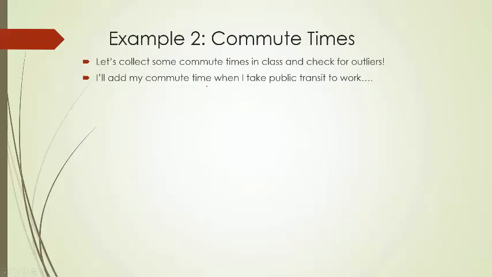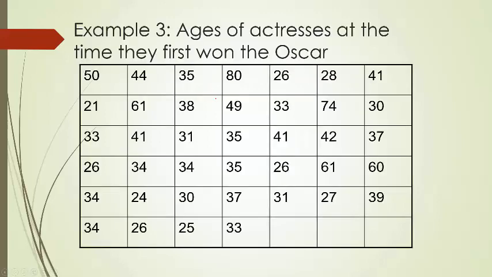All right, let's do this example here, okay? Let's look at the ages of actresses at the first time they won their Oscar. Okay, so it looks like I have a ton of data here. And what I want to do is use this data set to find if there's any outliers. So look at some of these values here. It looks like there's somebody who won an Oscar when they were 21 years old. That's awesome. And then look, there's somebody who won an Oscar, I think, when they're 80 years old. Okay, and there's some other crazy values in here, like 74 is in here. I don't know, 24 is pretty young too.